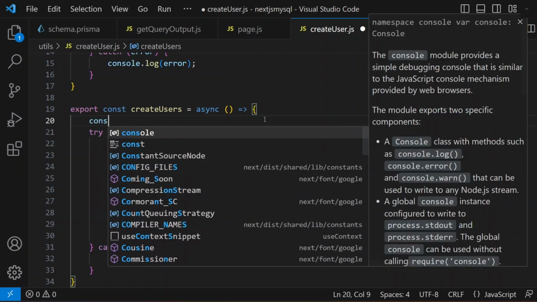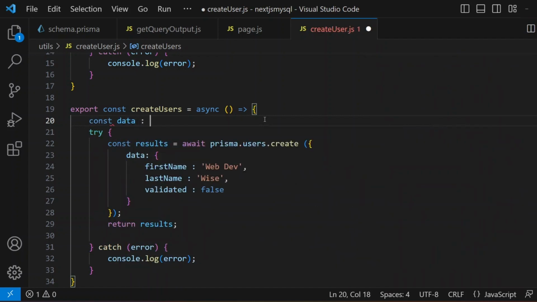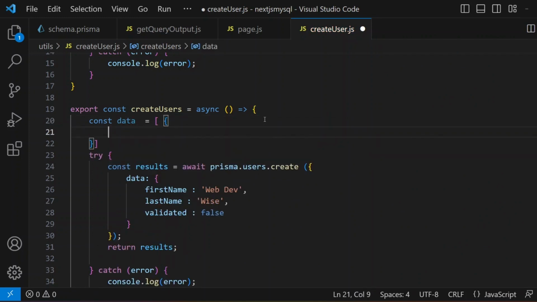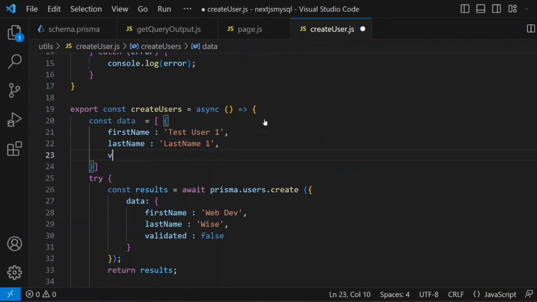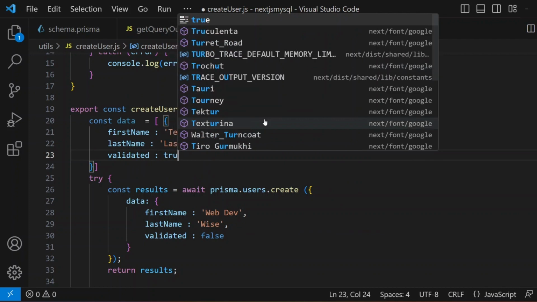To do that, I'm simply creating a data variable and I'm going to create an array of objects. The first name will be test user 1, last name could be last name 1, very creative, and then validated, let's say it is true.